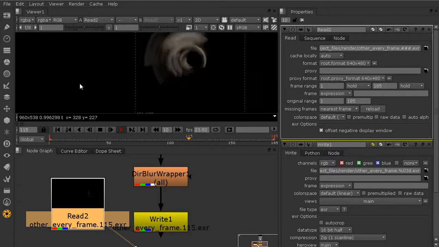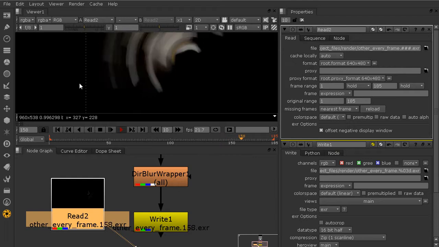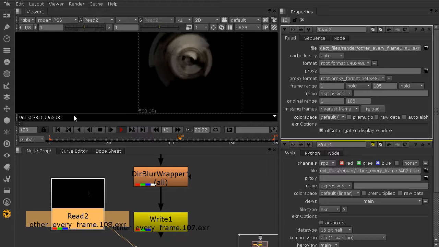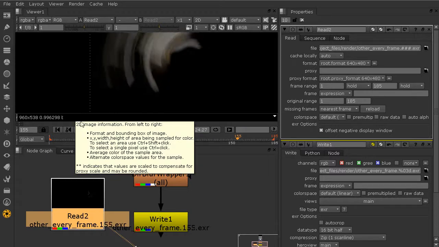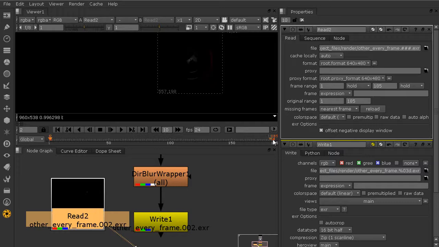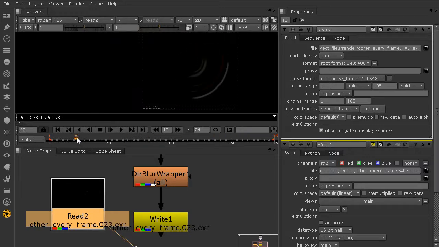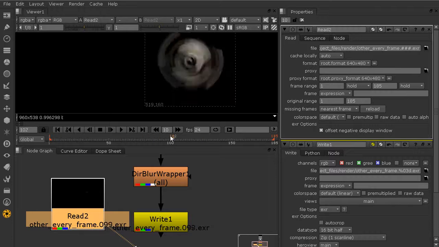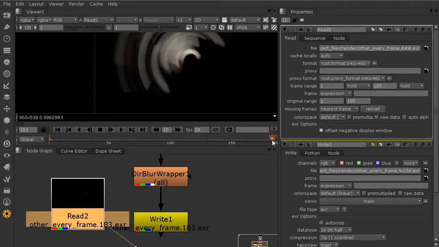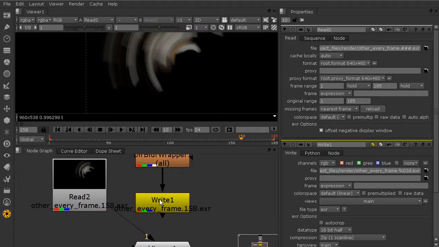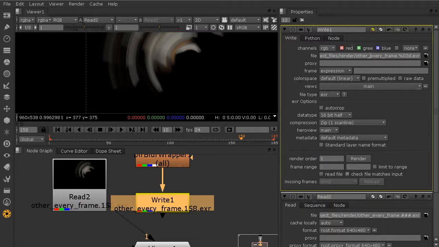And so most of the time, we're not going to be able to tell the difference. Of course, we are missing some fidelity or some render or animation data. But as you can see, we can really get a good view and a good feel of the timing for what we need to modify. And so rendering every other frame is a great way to see the animation without spending a lot of time rendering. Now, if we want to go even further, we can render out every 4th frame.